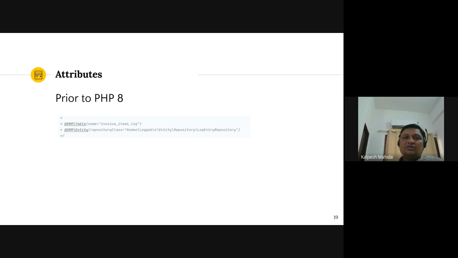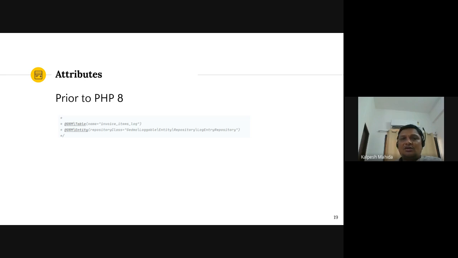Then we have another good introduction in terms of the attributes. So those who have worked with frameworks like Symfony, Laravel, CakePHP, and the other frameworks know that these frameworks are using annotations quite a lot.